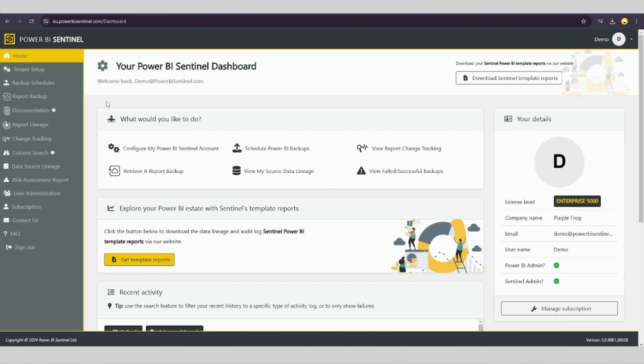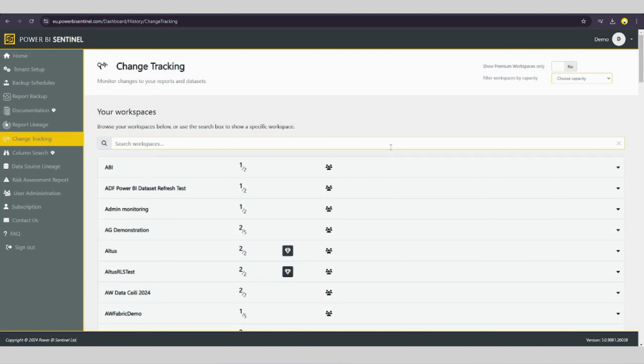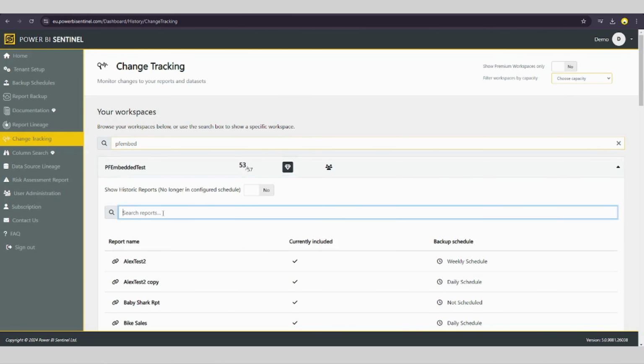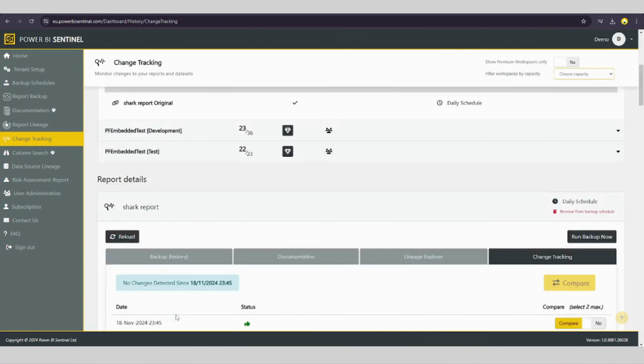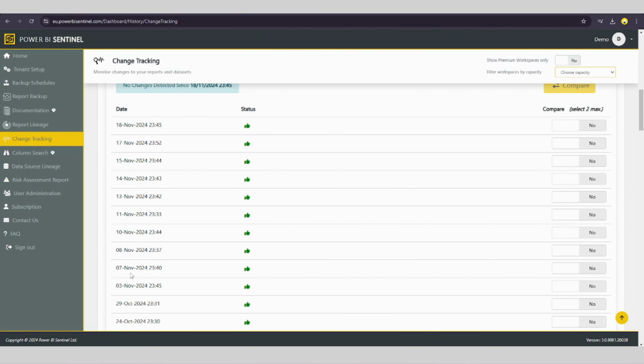As well as providing full backups functionality, Power BI Sentinel can provide you with change tracking as well. When we take the PBIX backup of your files, we also take a JSON file, and we use this to do change comparisons between each version. Same view as before, you can search for your workspaces, and I will search for this one here and our demo report. And on this view, you will notice each version does not follow on from the next. Sometimes you may have gaps. This is because there were no changes detected between these two versions.